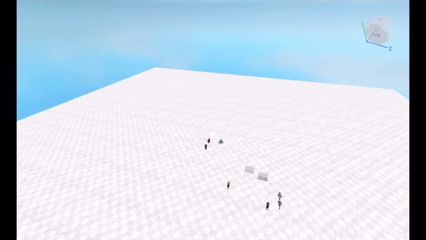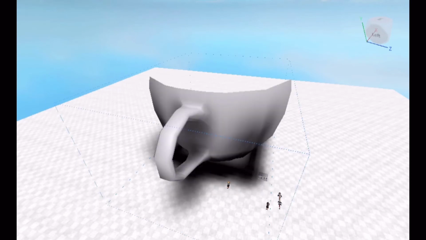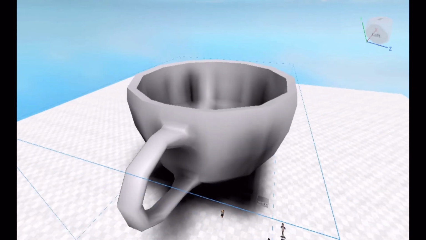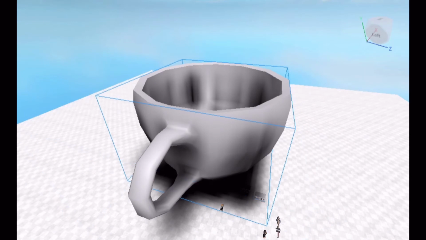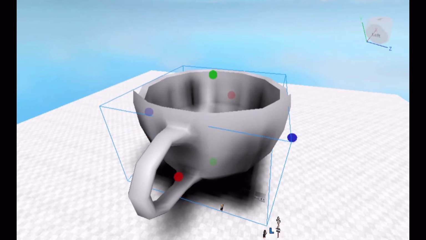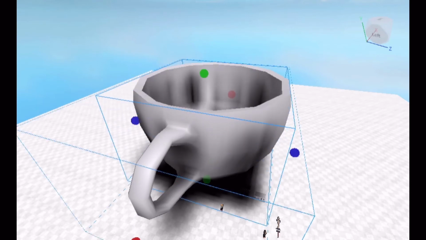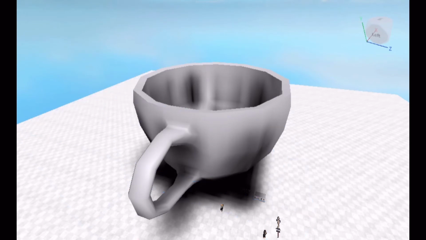Okay. Right click, insert with location, so these two match up. Boom. Your cup. Now select the two. Group them. Scale them down. They're huge. And that's alright. These are not grouped properly.